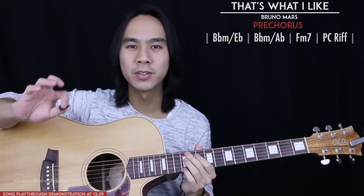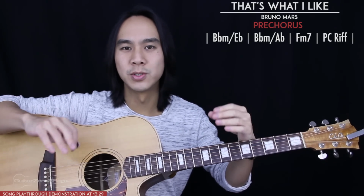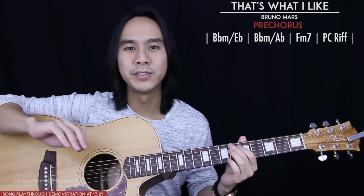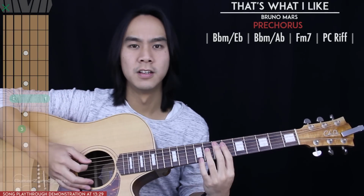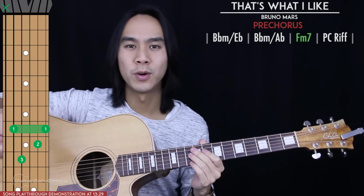Now we get to the pre-chorus, just before we lead into the chorus, and it's almost identical to the verse chord progression that we've just played. Now we're going to play the first three chords exactly like we have in the verse. So chord 1, chord 2, and chord 3 will just be played for one strumming pattern.